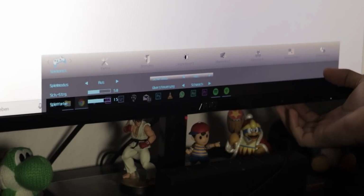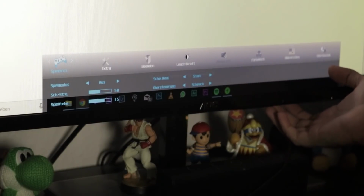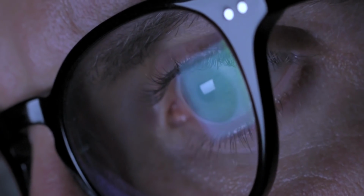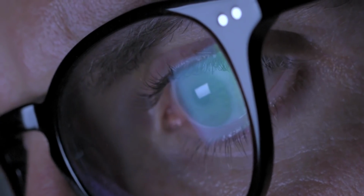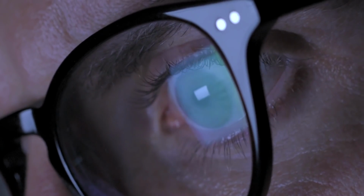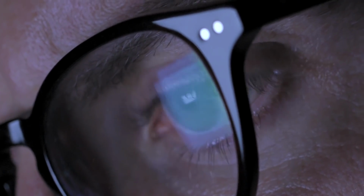That's why many displays and smartphones are now equipped with blue light filters, and you can also choose a pair of glasses with filters. I myself use glasses with a blue light filter, and you should actually pay particular attention when it comes to screens, smartphones, etc. to protect our eyes, because we usually spend a lot of time in front of them and are much more directly exposed to the light because we actively focus our eyes on them, while ambient lighting has a more indirect effect because we never really look directly into a lamp or the sun.